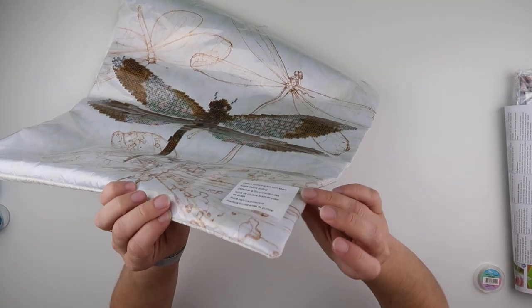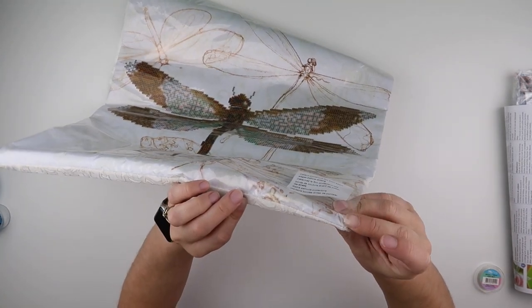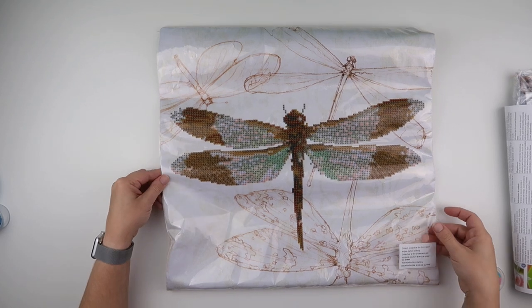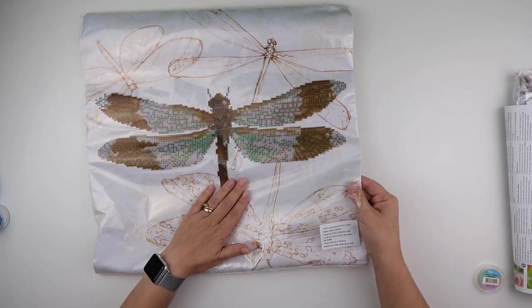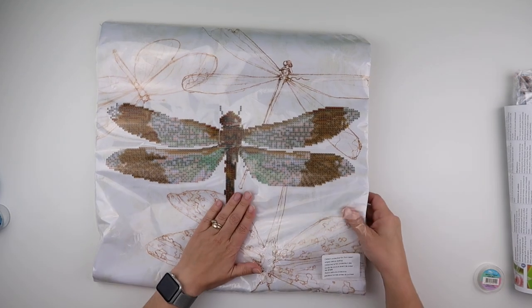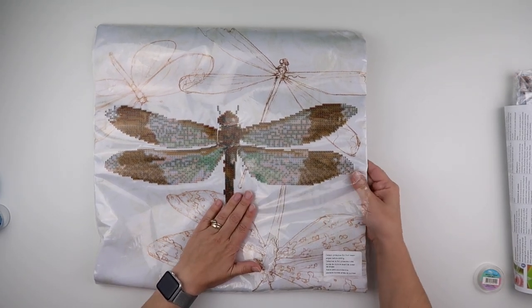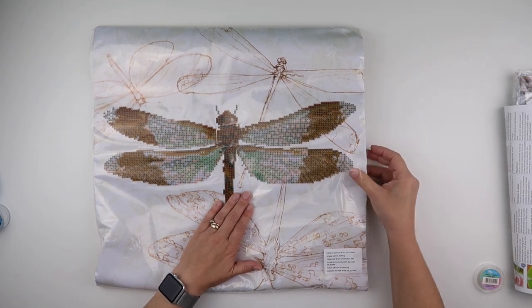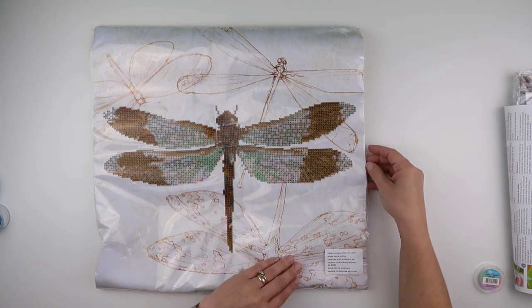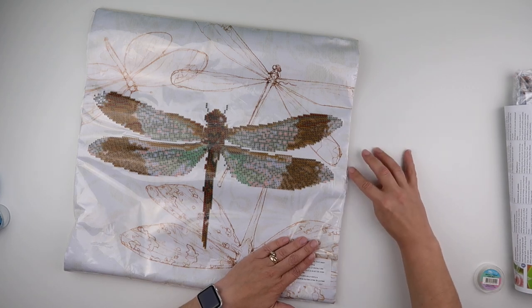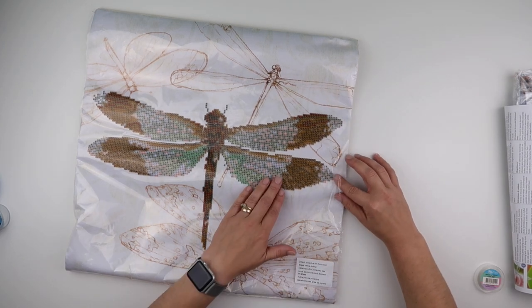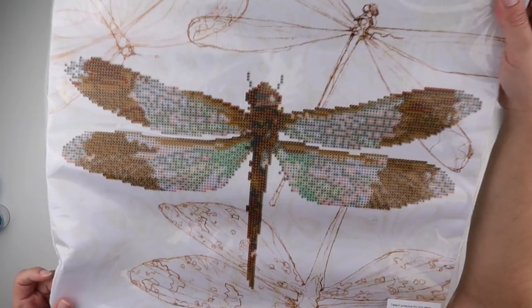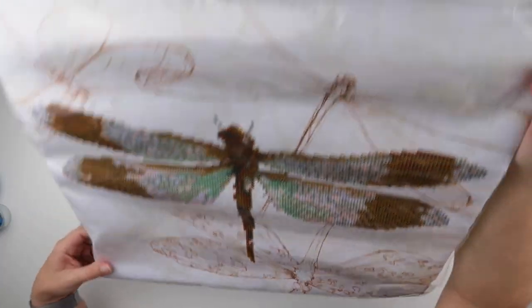This is the design. The actual protective film is sewn into the cushion. You can see here there's a little gap, but it's actually stitched in all the way around, so you would need to make sure you removed all of that before you could get to the cushion itself. I'm going to start on this seam that's already come apart. I can imagine I'll have to go in with scissors and neaten that up because otherwise I'll just have plastic on the edge.